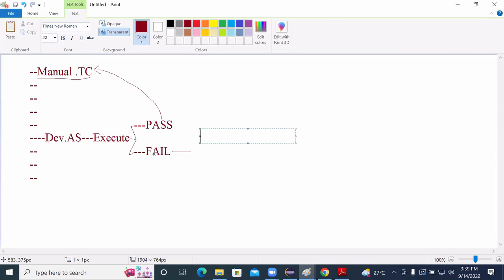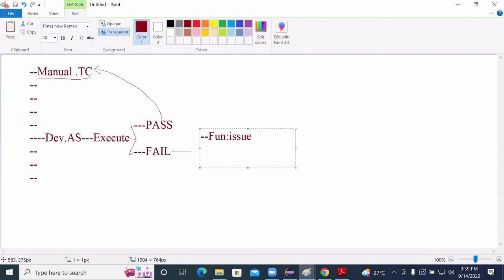In case of fail, in general, there will be two reasons. Whenever an automation script fails, there are two reasons. One is a functional issue.